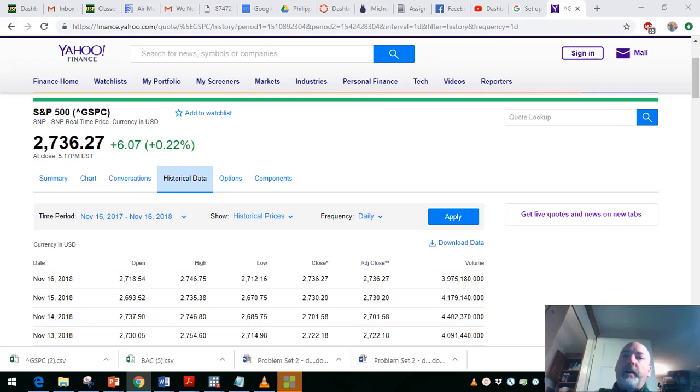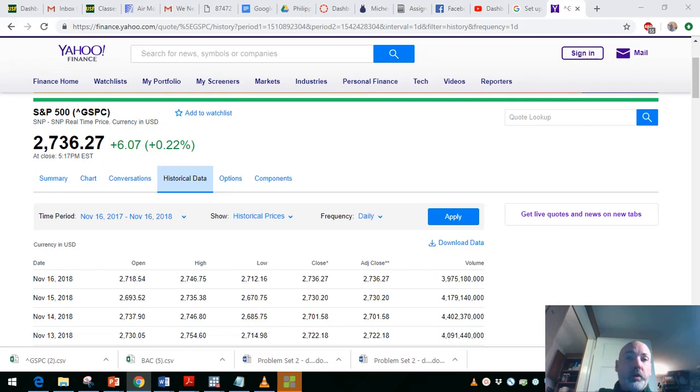Hey everybody. In today's little tutorial, we're going to walk through the process of creating our first Stata data set, grabbing data from an external source. In this case, as you can see, Yahoo Finance. We're going to look at some stock prices, daily data, and just see how to take it from the website, put it into an Excel file, make it look like we want it to, and then finally import it into Stata.